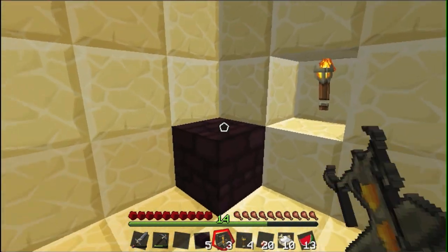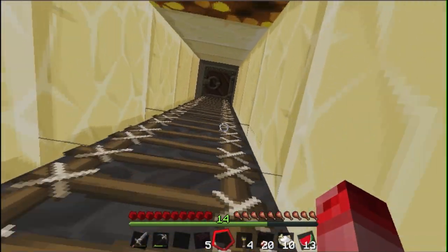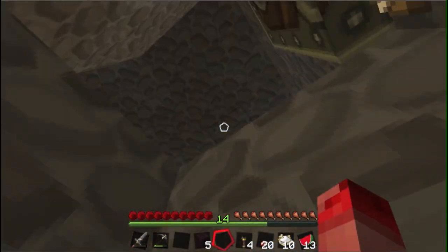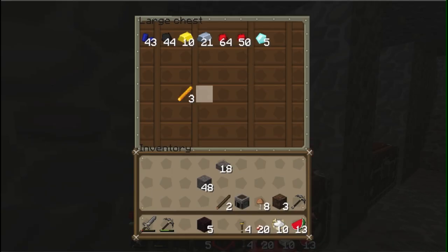And we can just place the brewing stands on top of these. Do you have some more of those blaze rods, or did you... I put them in the chest upstairs, where we get the ores. What, in here? Yeah. I have no idea why.